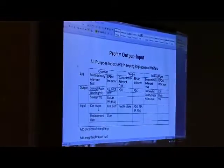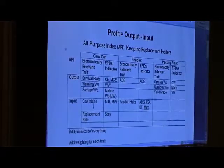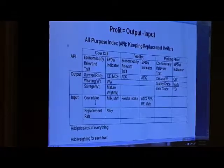We're breeding cattle for down the road, 3, 4, 5 years. We don't know what the prices are going to be like then. But one thing we do know is that prices and costs tend to move in equilibrium. If the price of one input goes up, probably other inputs are going to go up as well as the price of some outputs, so the value of outputs. So things tend to move in equilibrium.